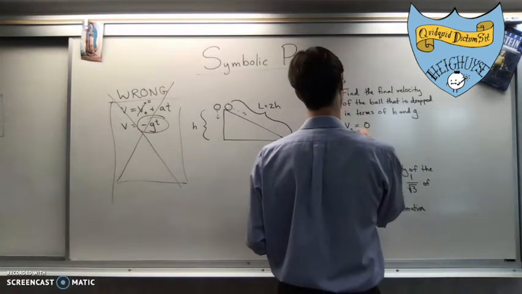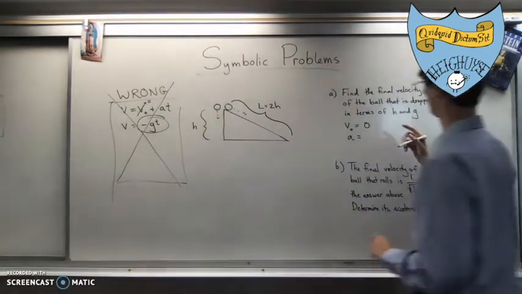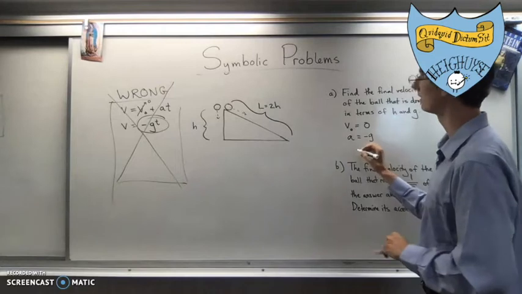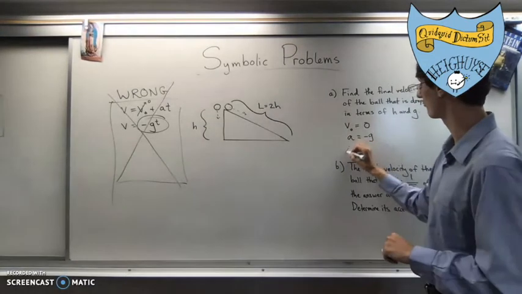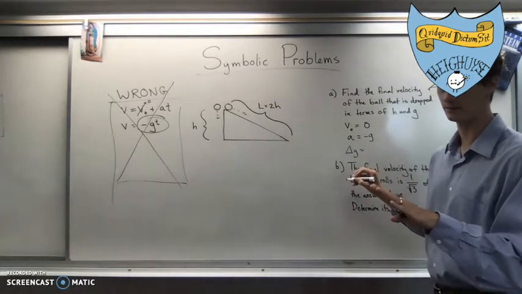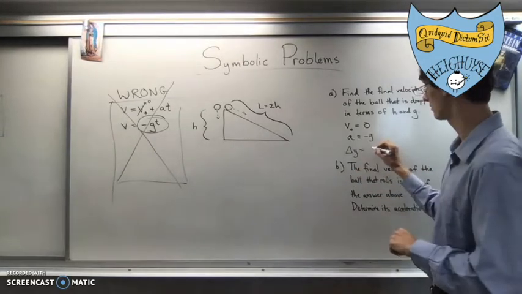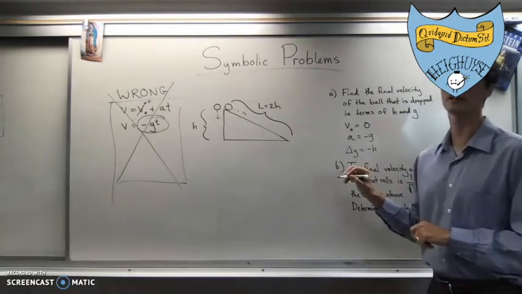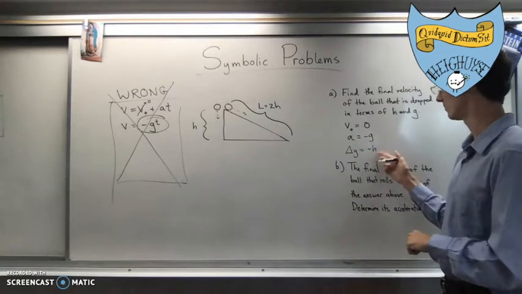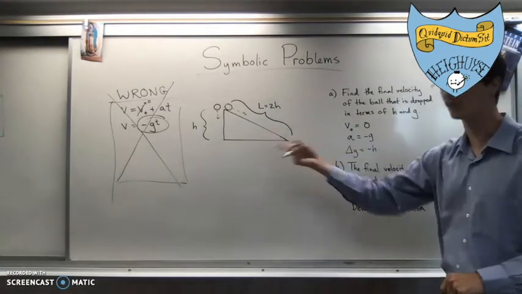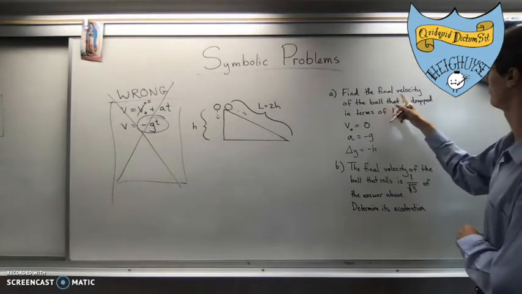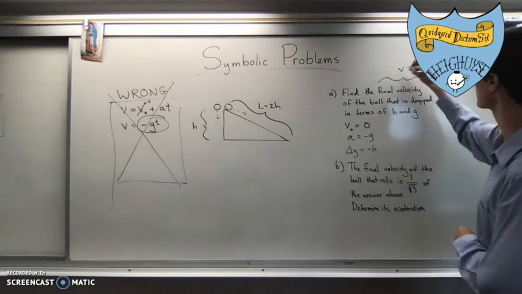The acceleration for the one that is dropped, this is for the one that's dropped, that's going to be negative g. And the other thing that we know is that it falls a height of h. So that means I'm going to put for delta y, careful now, negative h. Why negative h? Well, because it goes down. If it went up a height h, because it were tossed upwards, well, then we would have h. But this is falling downwards, so negative h. And then the thing that we're looking for is the final velocity. That would be the letter v.